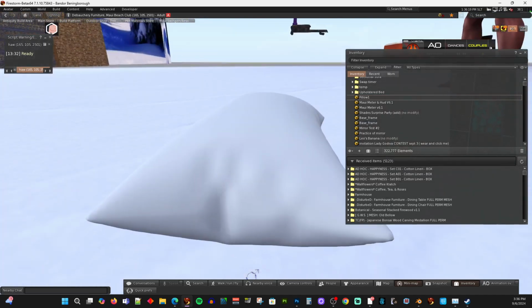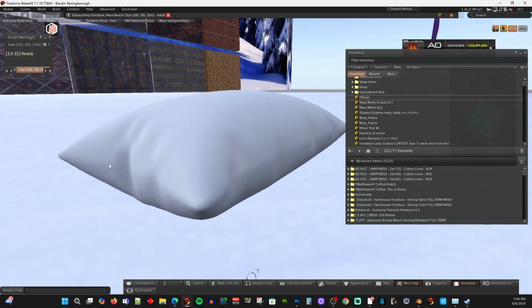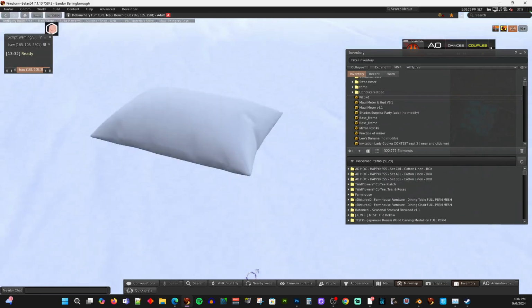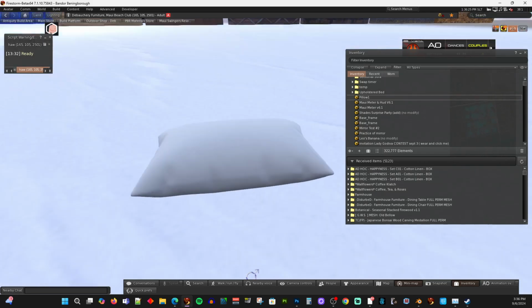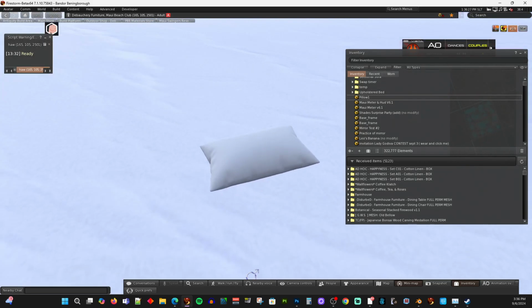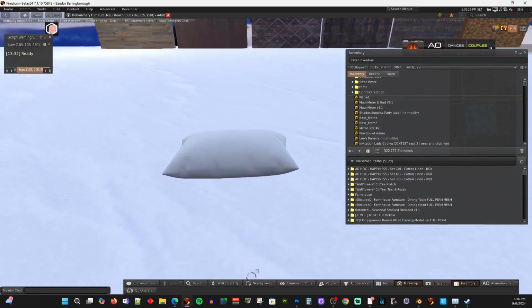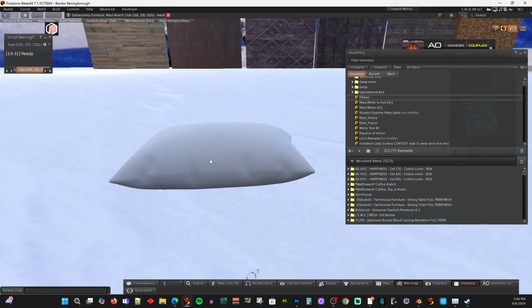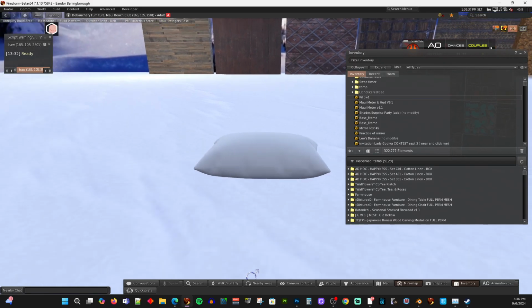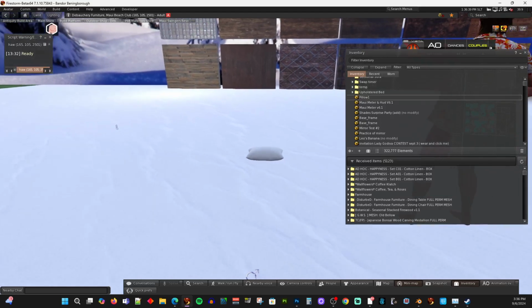There's our pillow. See, it's got this nice little line around it where the seam was, which kind of looks cool. So that's a nice looking pillow. That's the higher Li one. And now watch what happens as I move my camera away. So you can see the whole thing here now. But as I pull my camera away, it's going to break down into the different levels of detail. And so let's see where it breaks.